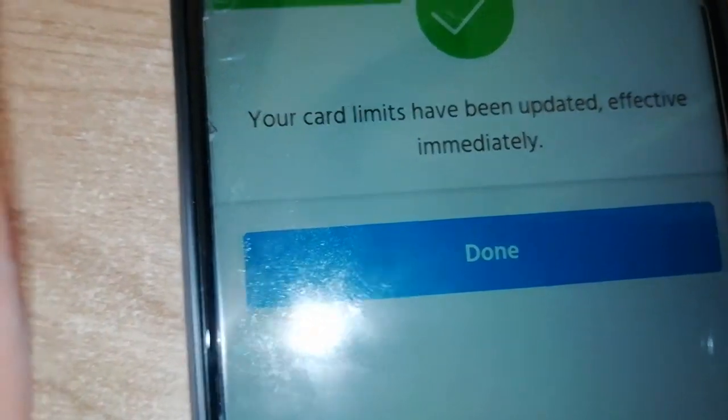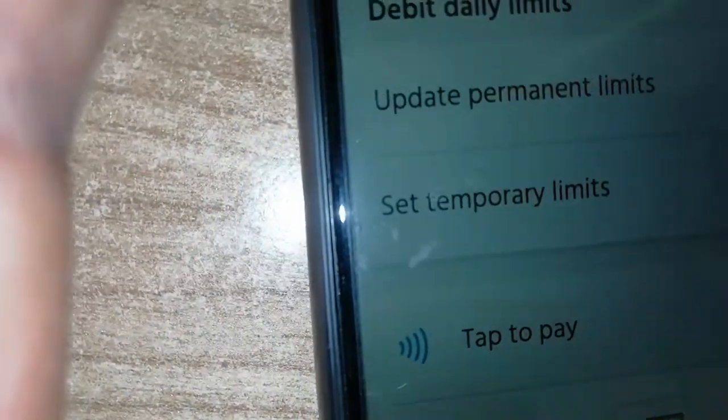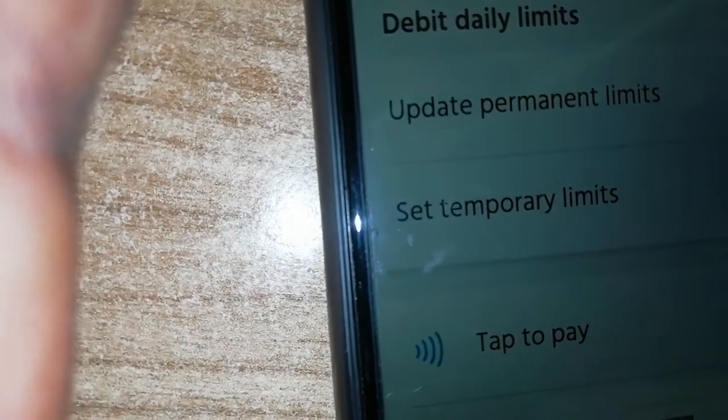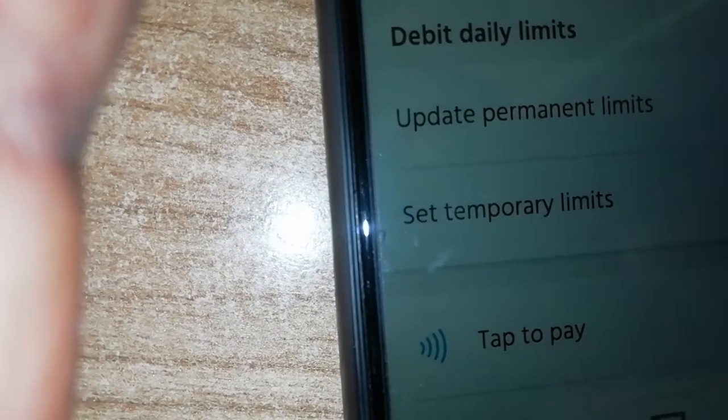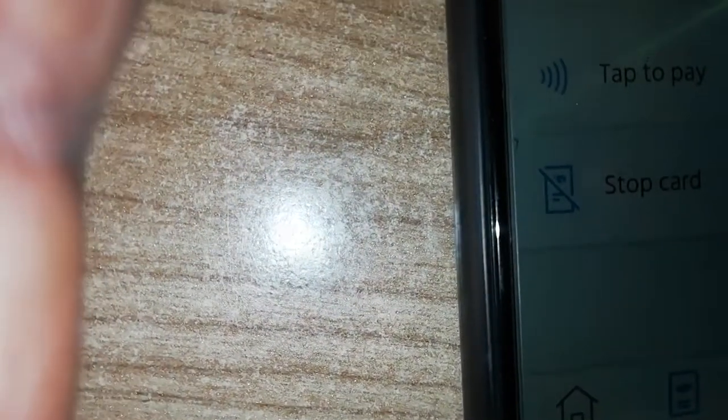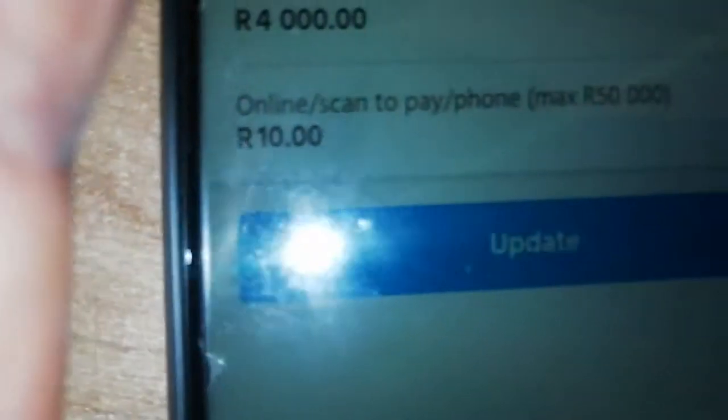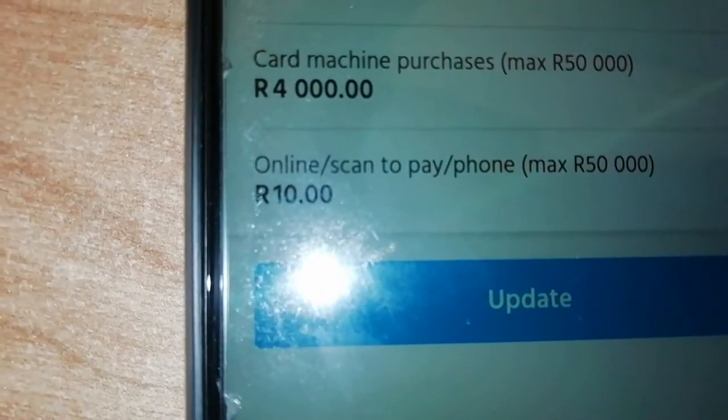Then say okay and select done. Then we go to the limit again. I call it daily limit. In permanent limit you can see there are 10 rands for us.